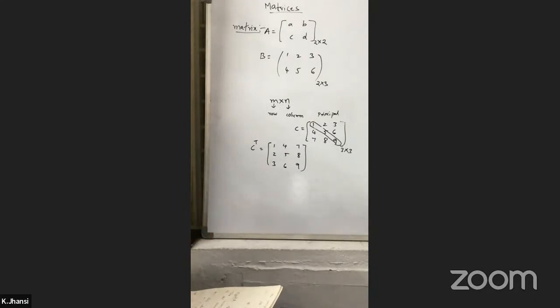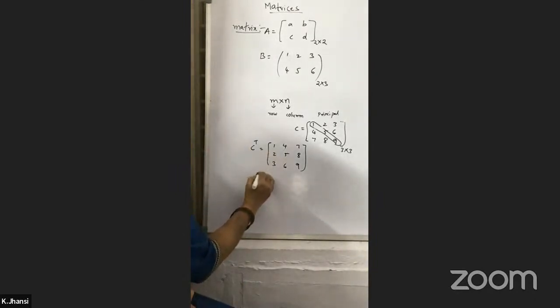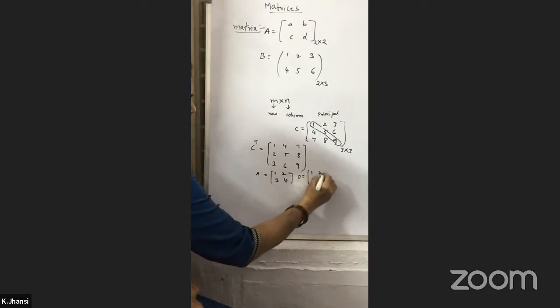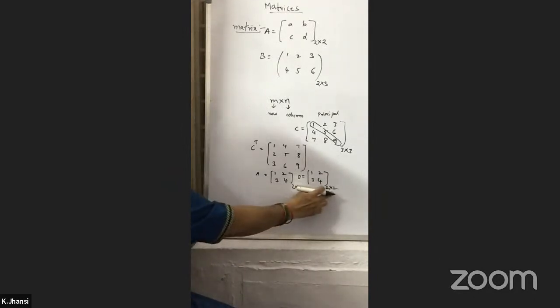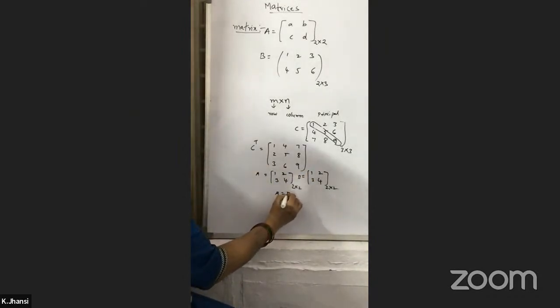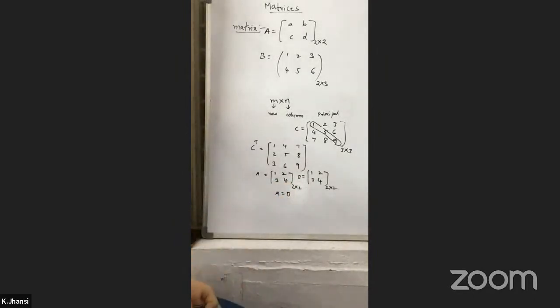Next, equality of two matrices. Two matrices are equal if and only if they are of the same order and their corresponding elements are equal. So if you take any small matrix, only 2 by 2, 1, 2, 3, 4 is there. And one more matrix is there, this is also 1, 2, 3, 4. Here also order 2 by 2, here also order 2 by 2. The order should be the same, and whatever the elements are, if the elements are also the same, then we call A equals B. That is, matrix A is equal to matrix B. That satisfies the equality of the two matrices.